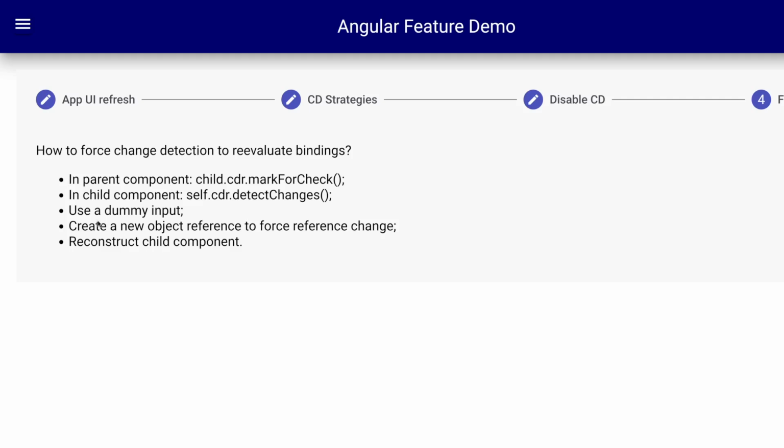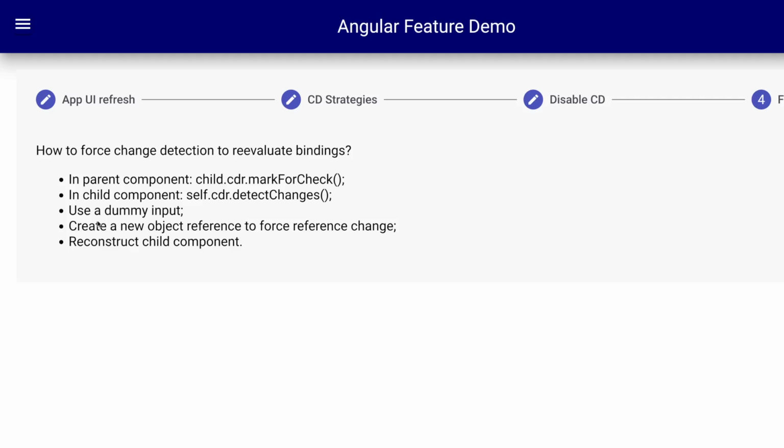You can also use a dummy input variable, the @Input decorator, in your component, so you can receive data from your parent component. You can create a dummy input, say v for value. This v is just 0, 1, 2, 3, 4. Every time something happens, you can increment that v by 1. So when the value increases, even if the child component does not use this value at all, it's just a useless input, it will regardless update your screen. So this is an Angular behavior. Whenever something changes in the input, the component will run the change detection and repaint your screen.